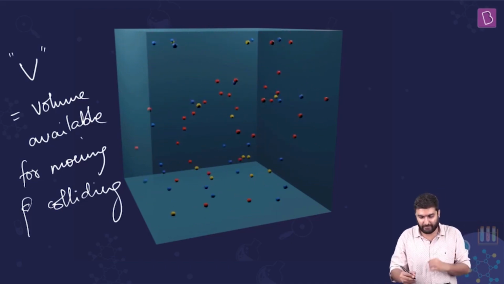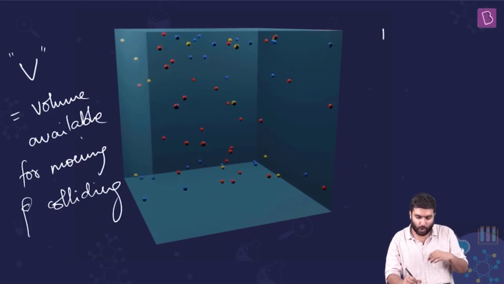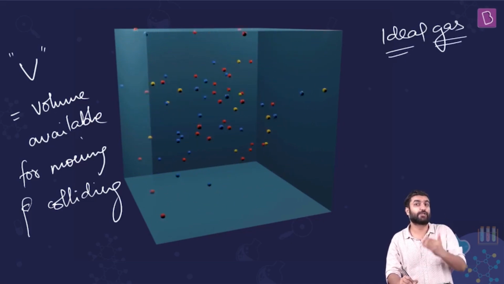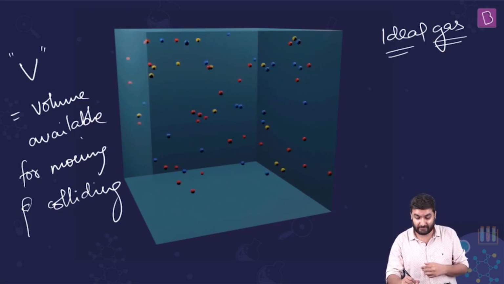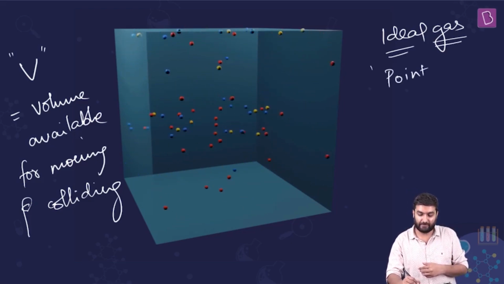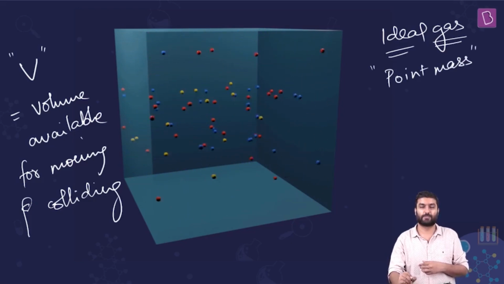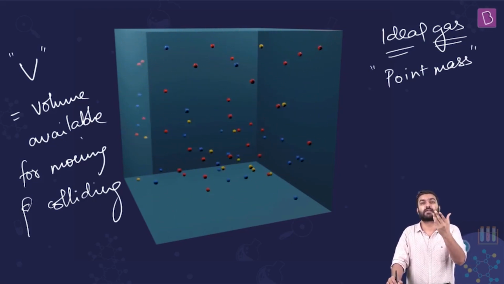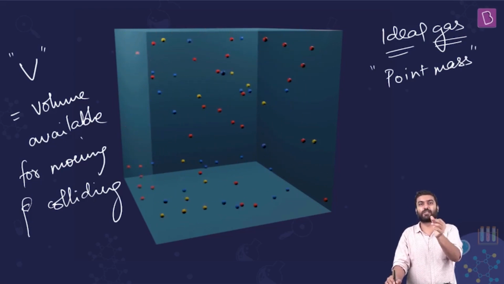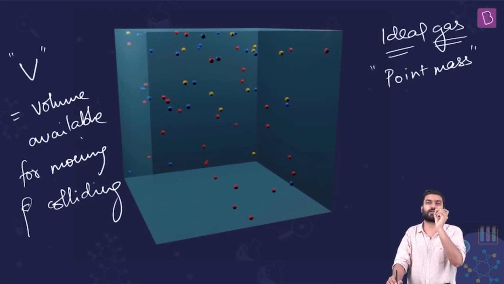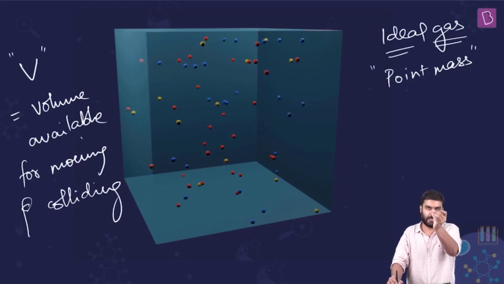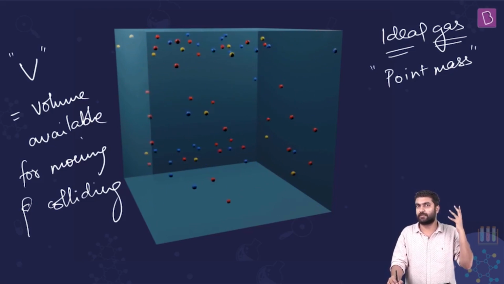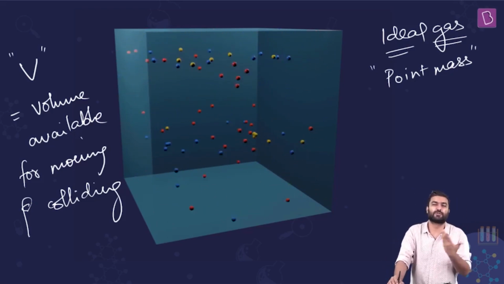That's one thing. Second thing is that when you call them ideal gases, this also we will study later in the session today under the topic kinetic theory of gases, that when you consider ideal gases, you're basically taking each and every individual particle to be a point mass, as in it's a single point. That is, the volume of an individual particle is assumed to be negligible, right? That is the radius, the molecular diameter, the size of an individual particle is neglected. It's assumed to be a point mass, right? I think if you move to the conversation in physics regarding center of mass and everything, this conversation will make a lot more sense.